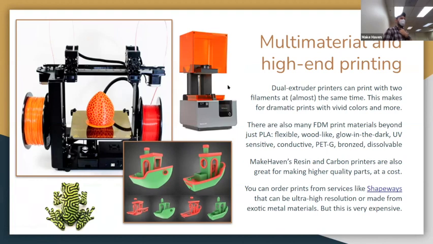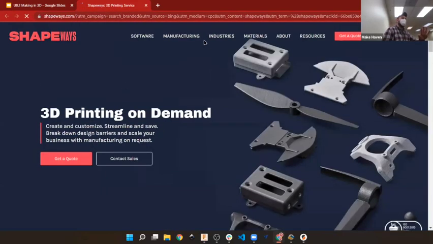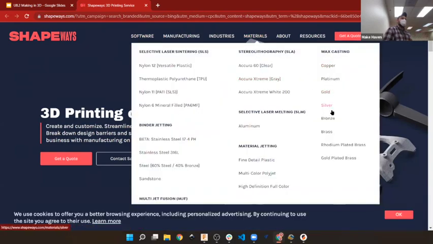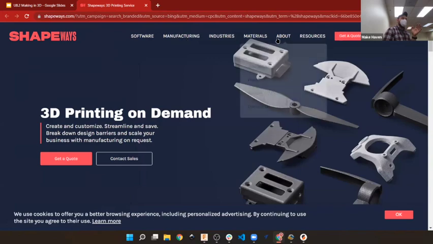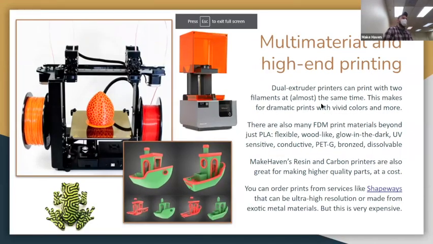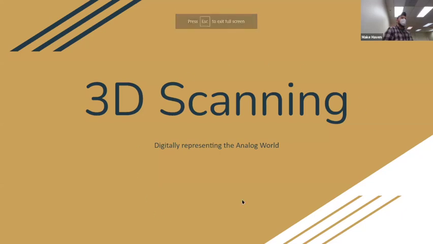There's all sorts of cool things that you can do there. Or thinking about the Formlabs, this is an older version of the Formlabs printer, but generally thinking about how that would work. And I'm pretty sure we pulled this up last week, but if you really want to go far out with Shapeways, you can order crazy things in all sorts of different materials. Look at all these wax castings of gold if you really want it. Just be ready to pay through the teeth is the short summary of that. But it's definitely a cool way to get access to materials that you can't 3D print here.